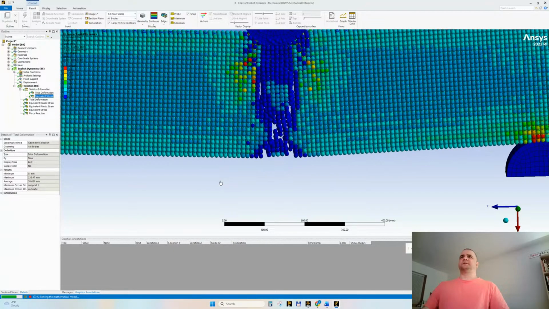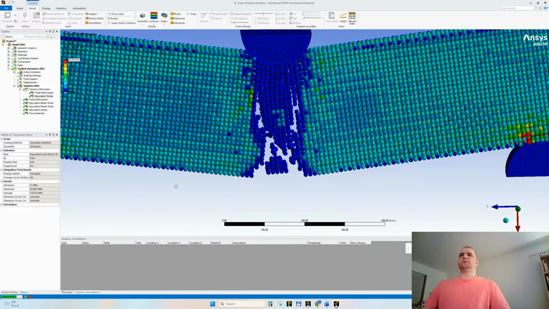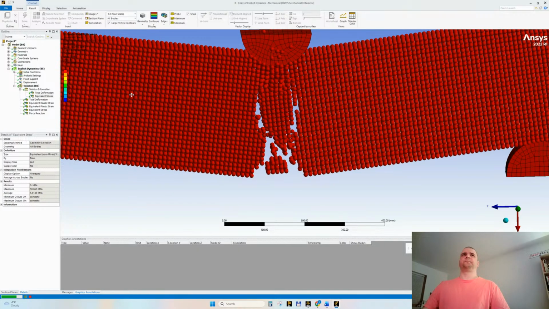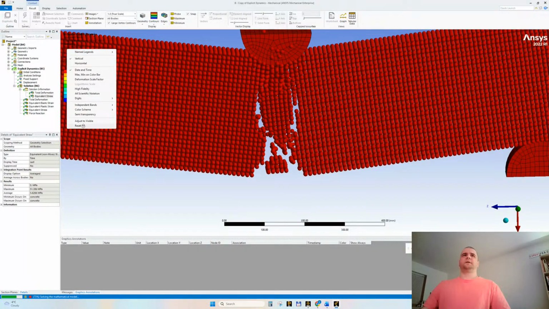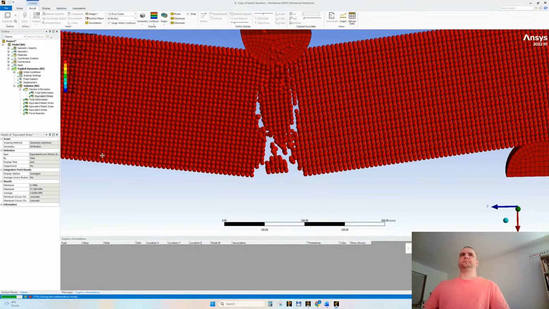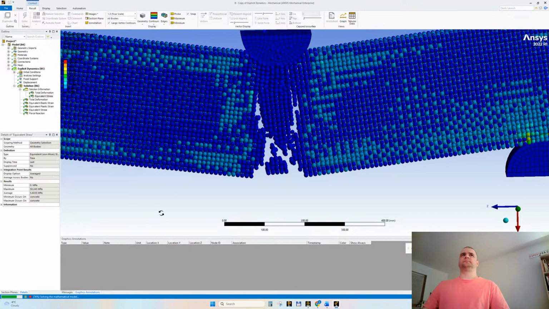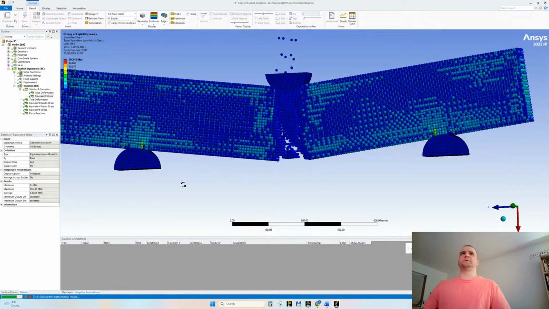Yeah, it looks so nice. Adjust to visible. Or maybe reset all.